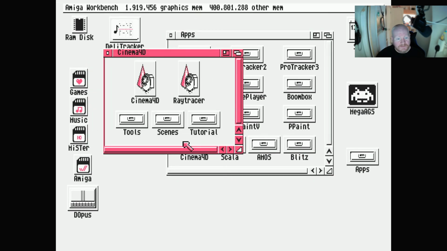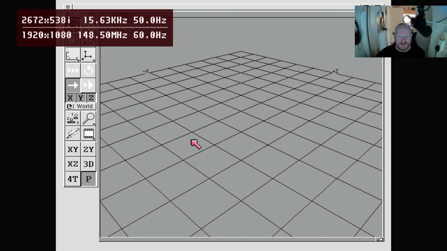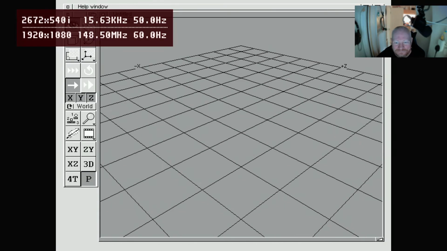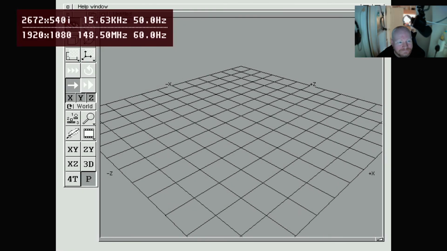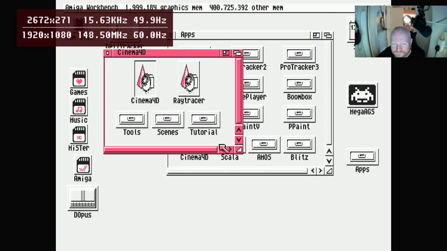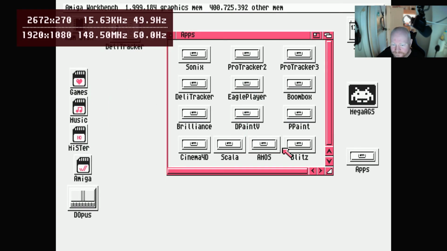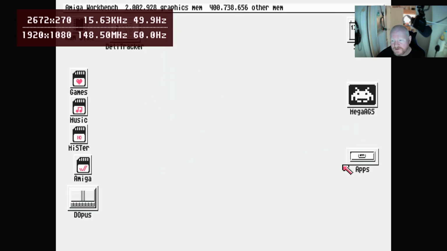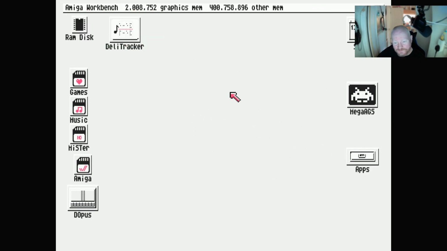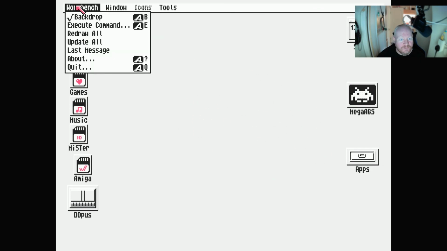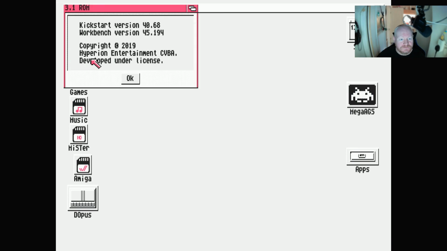And this has some apps on it as well. So this is Cinema 4D. This is the version that works. But it's basic AMOS. I mean, yeah, it's not as comprehensive as Coffin OS. I mean, it's very basic Workbench, but running on a 3.4, I believe. There we are. Cool.